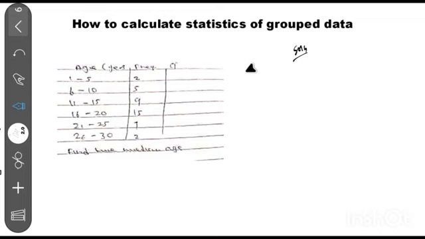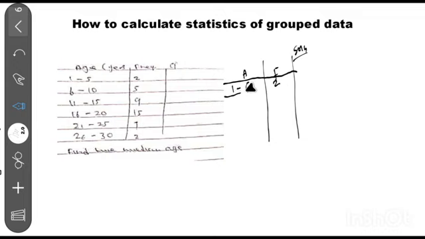So let me say the age is A. Let me put that as A, and let me rule it. And the frequency, let me say, is F. Let me rule it out here. The first age class, the first data, ranges from 1 to 5, and the frequency of 1 to 5 is 2. So we have the 2.